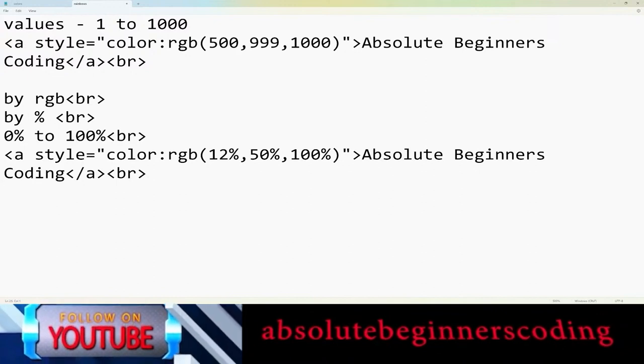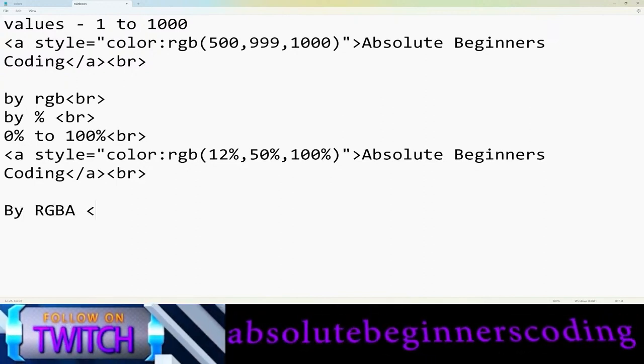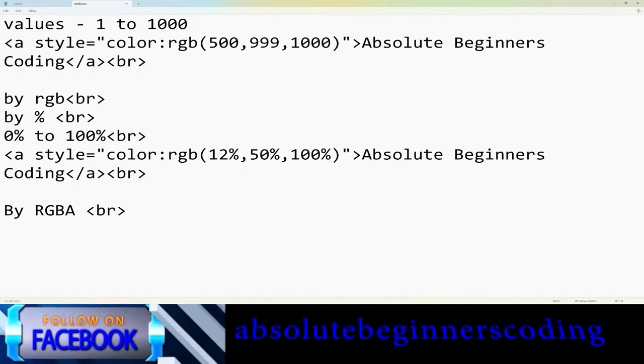And by RGBA, it can be anything by value or percentage, nobody cares.